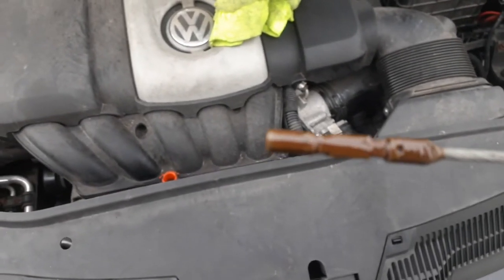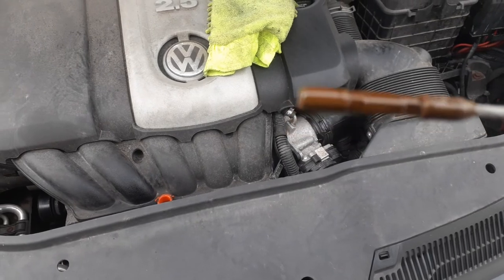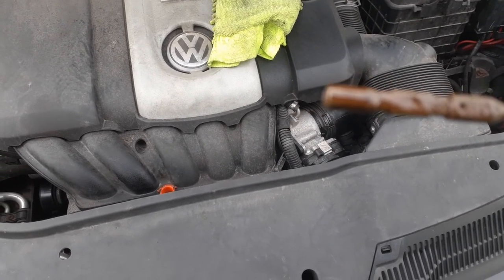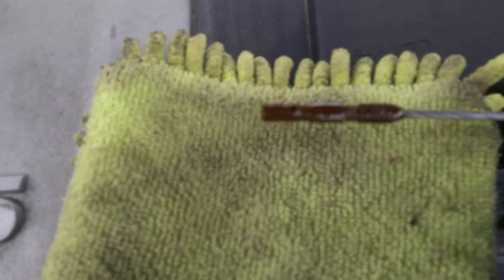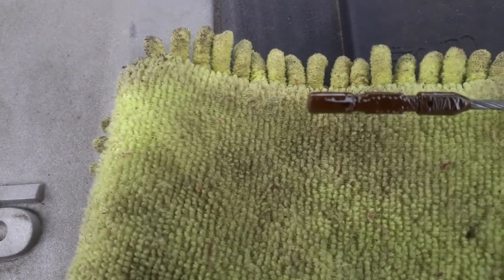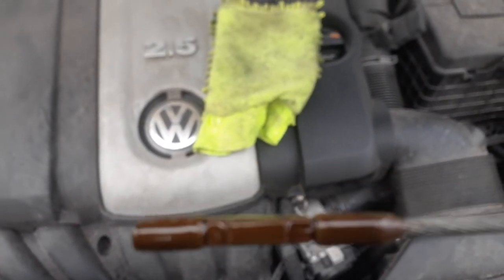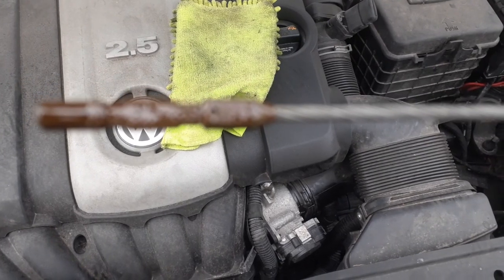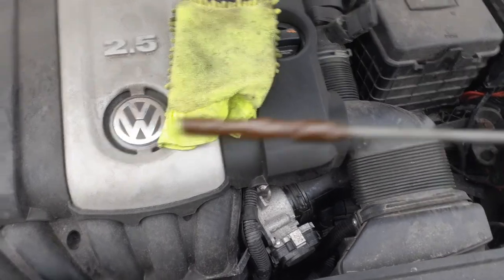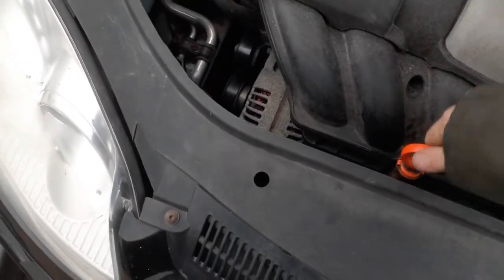Now, I pulled this out, and you can see it's wet. The whole thing is wet all the way up to the top, the max. But if you start to turn it over, all right, right there. Let me see if I can get down here without taking the oil. There's a dry spot right in the middle, right above that little spot, a little bit. So it's right on the money. You can see it right there. See what's really wet here on the front. Always turn your dipstick over. Check both sides, because going down the tube, one side might have more oil than the other. You want to make sure you look at both sides.